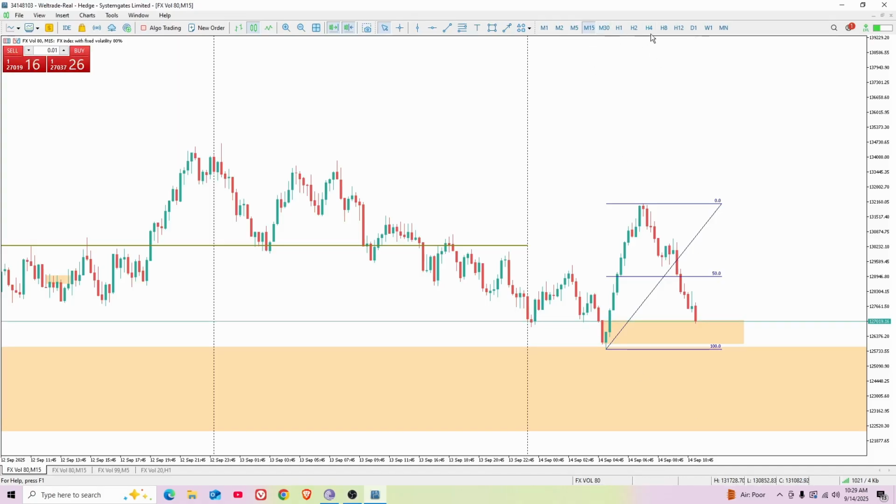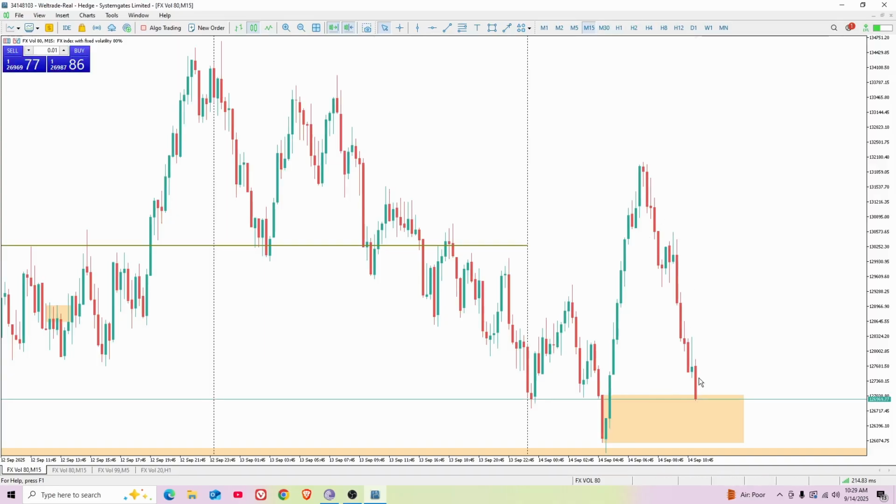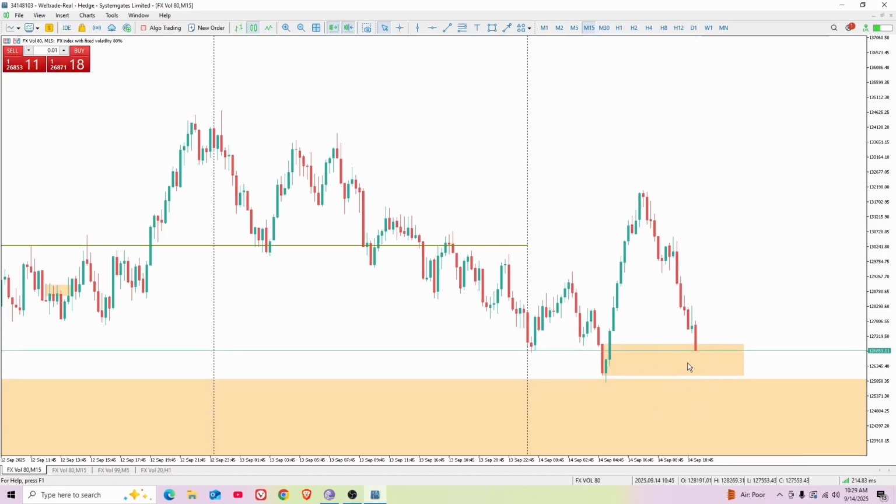So at the moment, in summary, the 4 hours turned bullish. This order block is below, it's on a discount. We have tapped into it. The 15 minutes has changed to bullish, and it has retraced to discounted price. We are looking for opportunities within this area if the market should give them out, and then we move higher. But should the market drop below this low, we are bearish. If we have an aggressive close, then we'll trade accordingly, right?